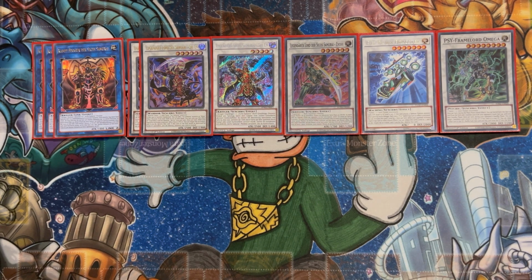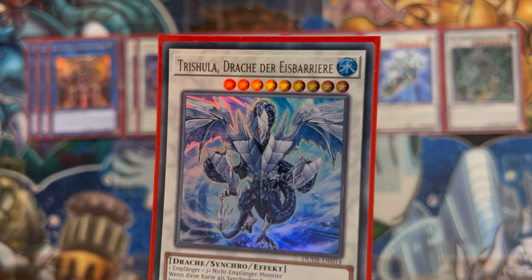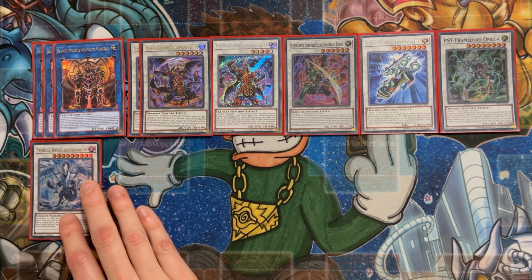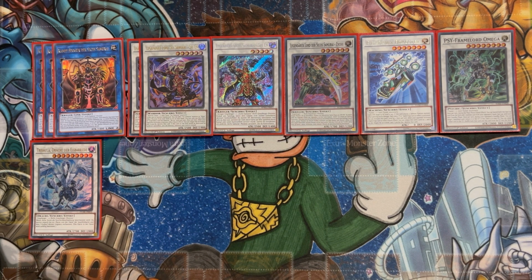And actually, I decided to go for a level 9 synchro also and included Trishula, Dragon of the Ice Barrier. Now, this is actually also easy to make. Of course, you need a tuner and 2 non-tuner monsters, but we run a lot of level 3 monsters. As I already said, we have a level 3 tuner, so that's your way into Trishula.